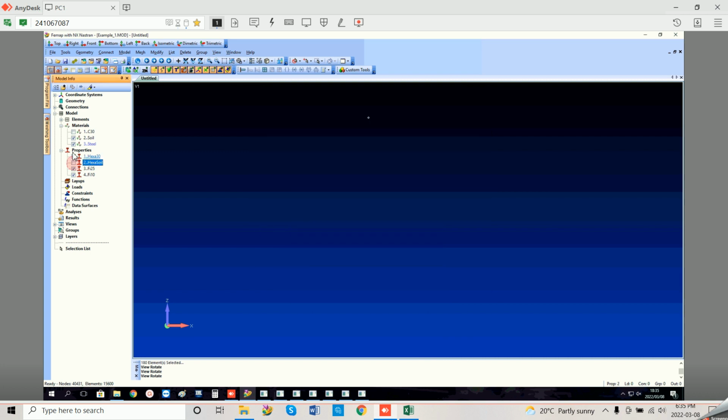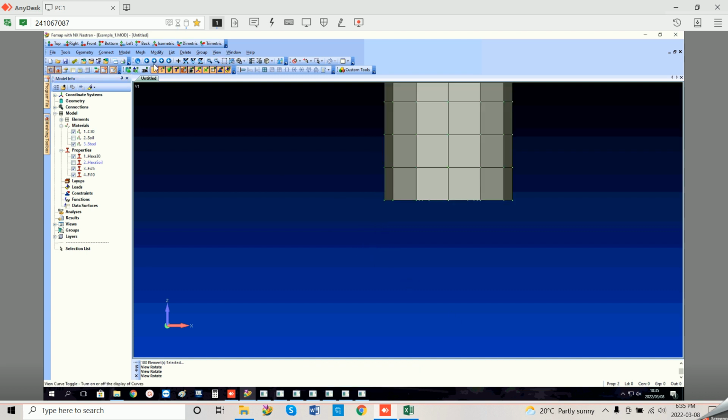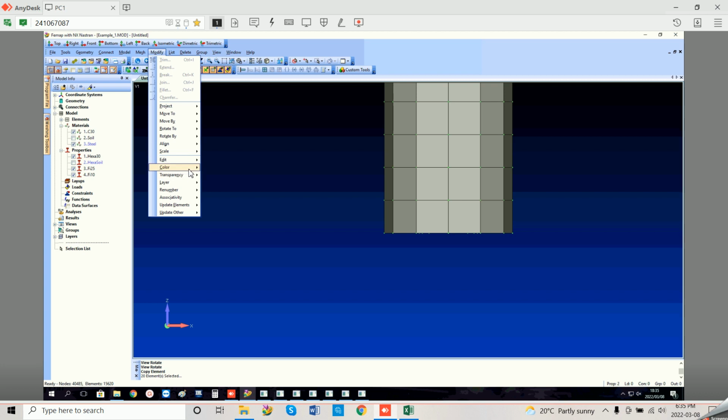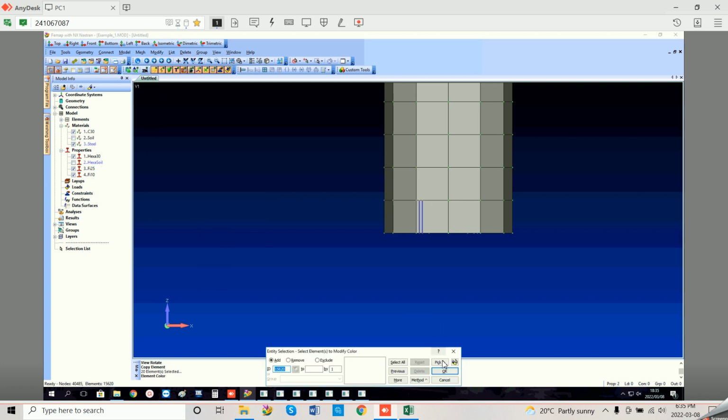So we're going to turn off the soil, put on the concrete, and then we go mesh, copy element. We're going to select this whole row of elements. We're going to copy it once, negative Z, 0.1 because the element size is 0.1, and then we're going to just change the color to soil.